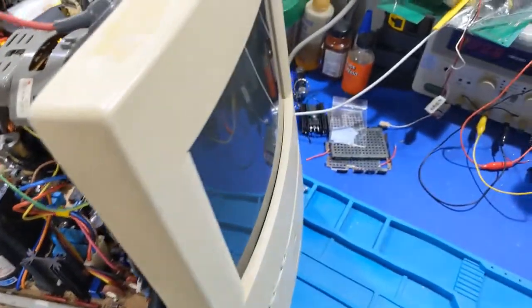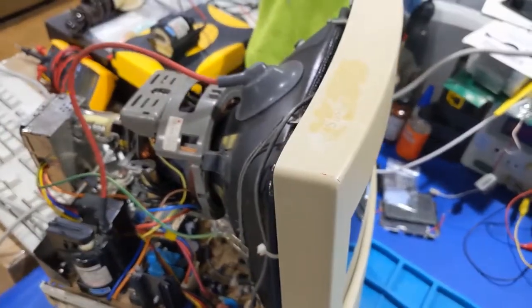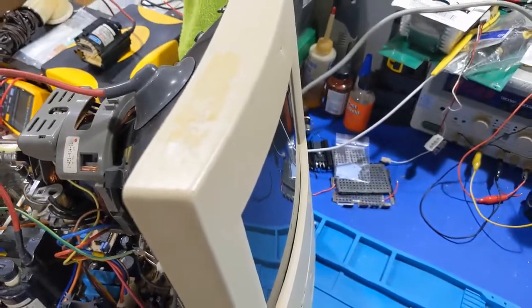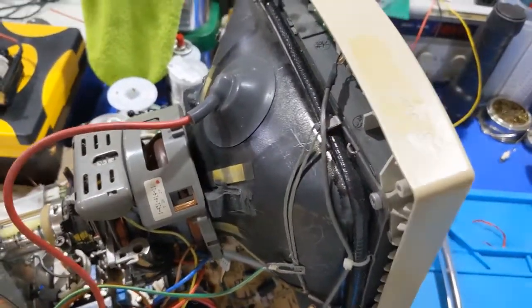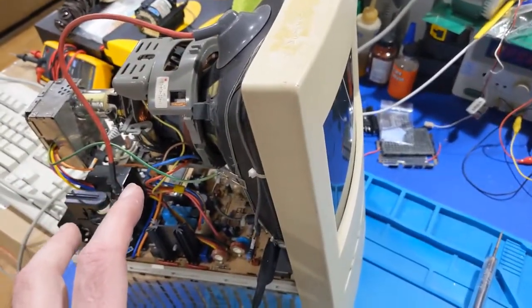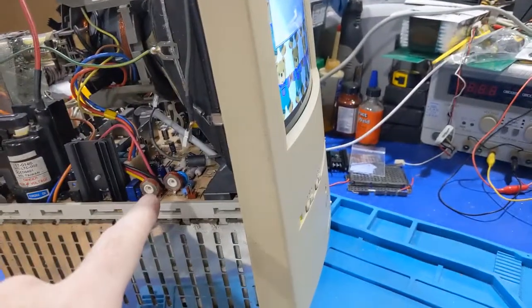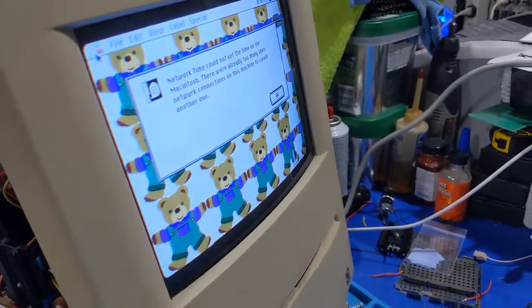Why don't we have a raster? So do some poking in here a little. The wire. Nope, it's not a wire issue. So we have no raster, and we've got to find out why that is. But at least now the high voltage is stable, so we're getting somewhere with that. And we're up. I had to go and adjust the screen control and the focus control, and now we got it.